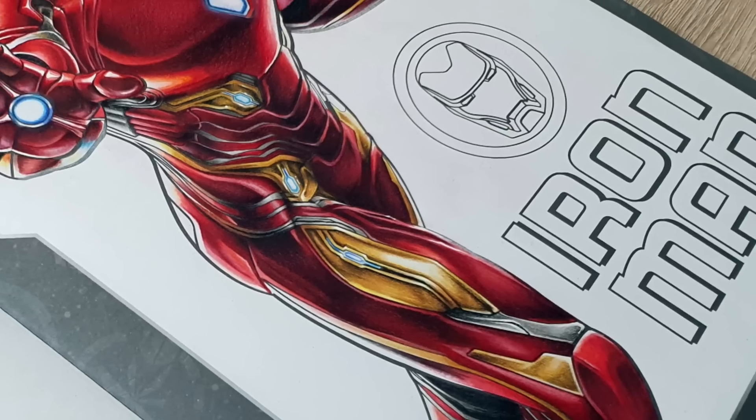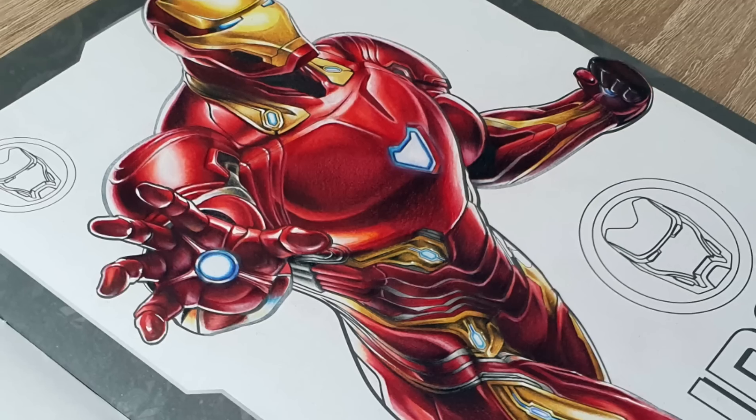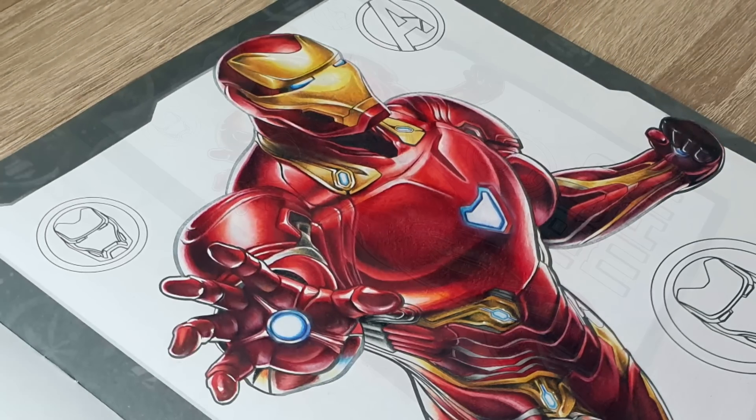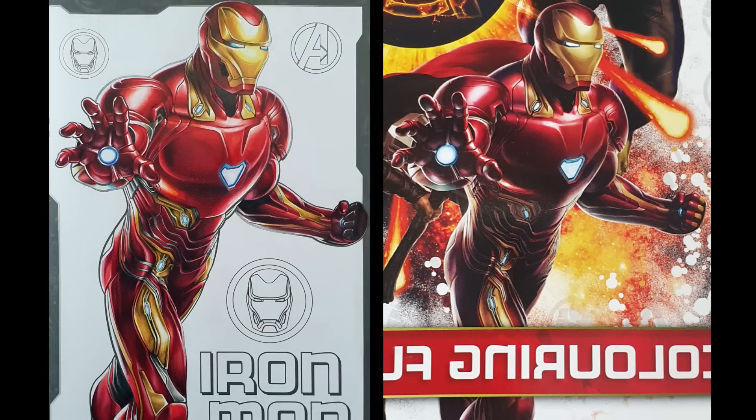There are always areas I believe I could improve on and could have done better with. However, I will always be realistic and just say — hey, I was using a children's coloring book. I am super happy and I just want to know your thoughts on this. If we throw up on screen the comparisons side by side with the cover reference and my version of it, we can see some gaping differences in what you can achieve with a photograph or digital image versus my attempt with pencils and markers. I'll let you guys at home judge on whether I did a good job.